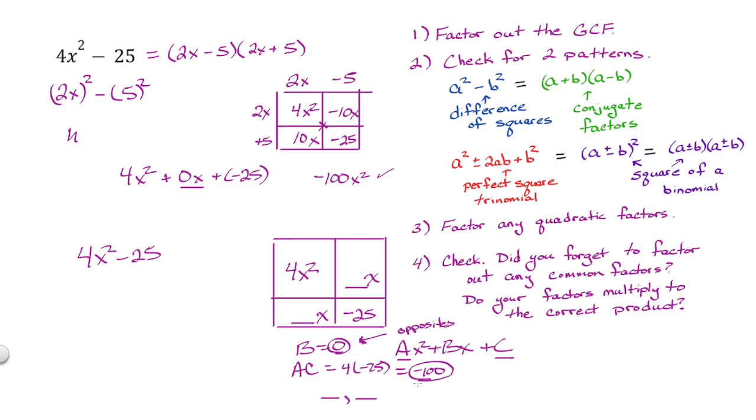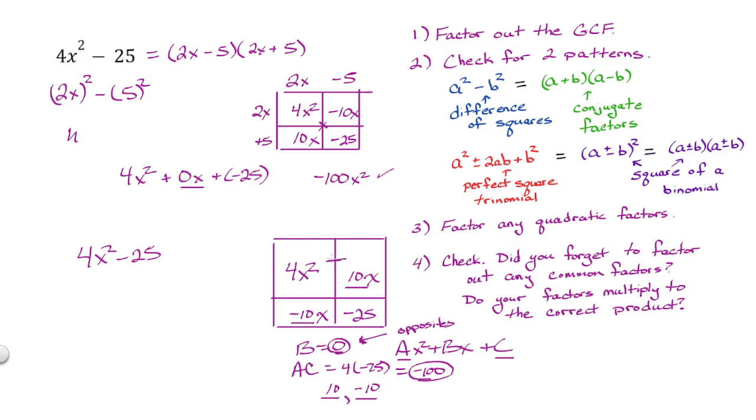So the two numbers that multiply to 100 are 10 and 10. This must be 10 and negative 10. I can make one of these 10, the other one negative 10. And now I have my area all filled out, same area I had here when I did my check. And I just play the GCF game to get my two factors.